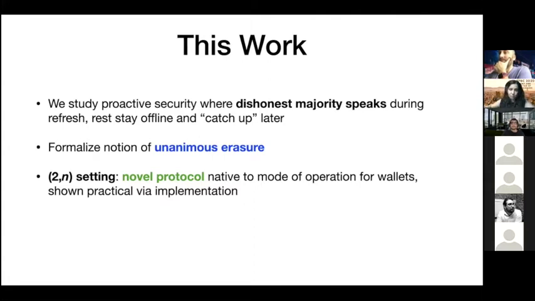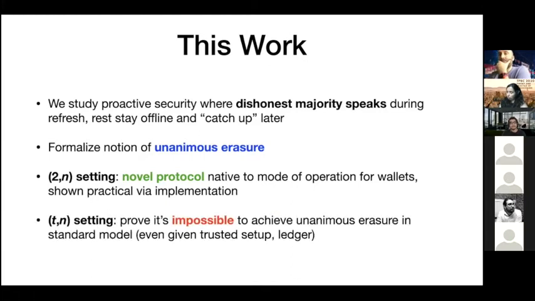And in the two event setting, we're going to construct a novel protocol that's native to the mode of operation of threshold wallets in cryptocurrencies, and we'll show that it's practical via an implementation. And in the event setting, we prove that it's impossible to achieve this notion, unfortunately, in the standard model, even given pretty strong primitives like cluster setup and ledger. Don't worry if this doesn't make sense right now. I'm going to talk about it more.